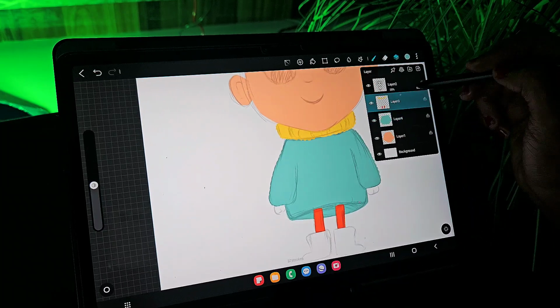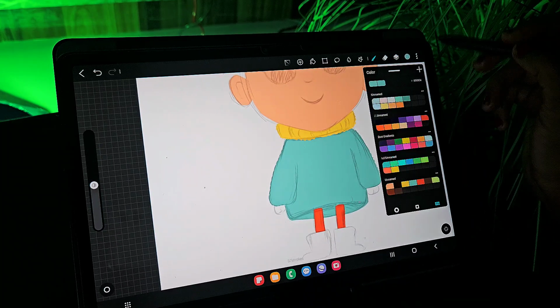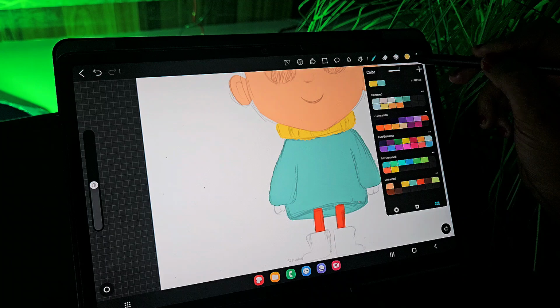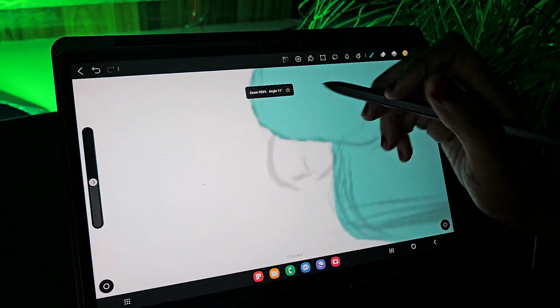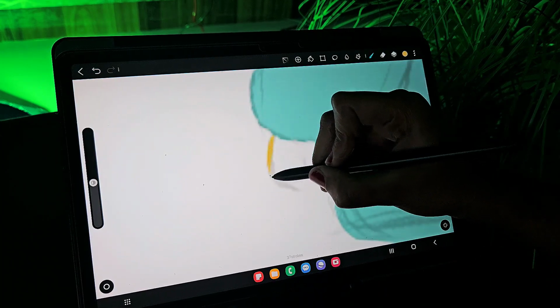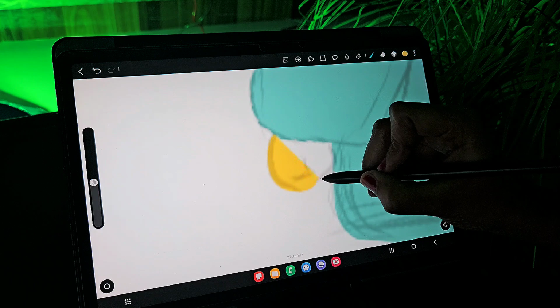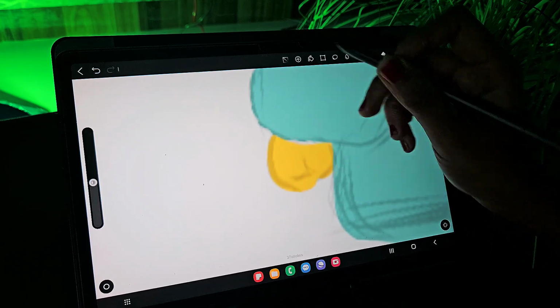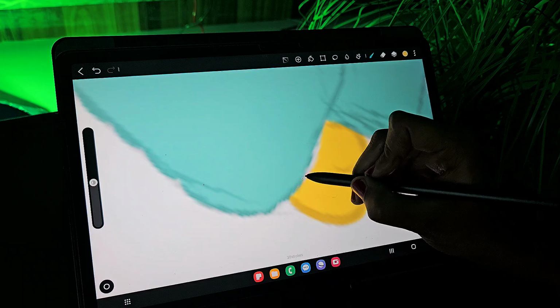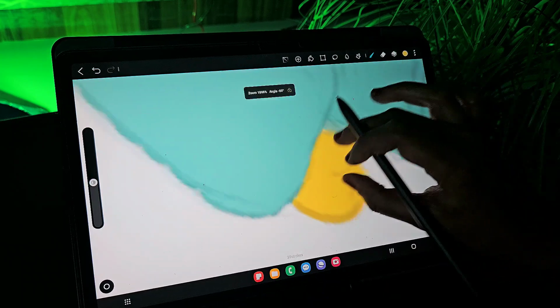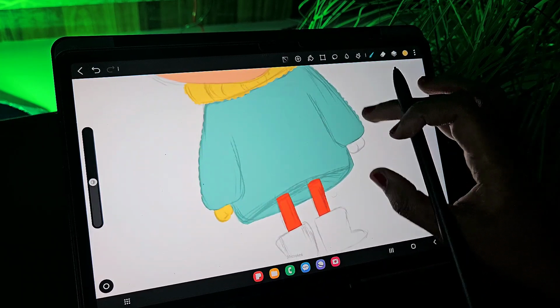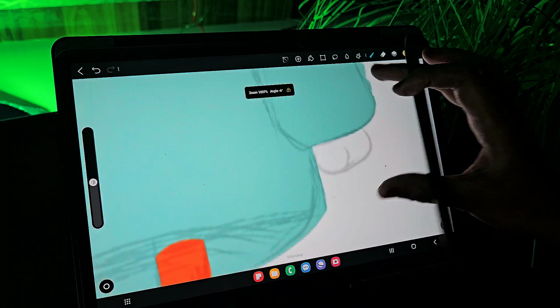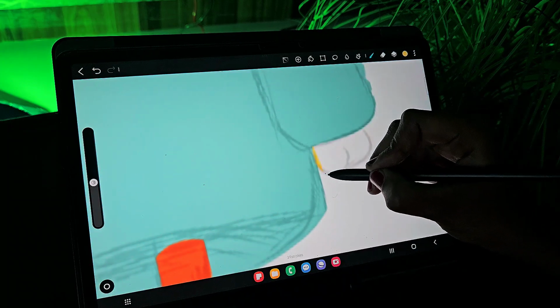Next, going back to this same scarf layer, here I'm going to add coloring for the hands. Many of you asked me to create videos in normal speed, so this video will be in normal speed, so you can follow along with me.